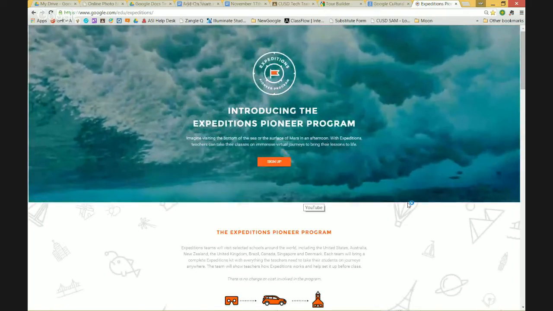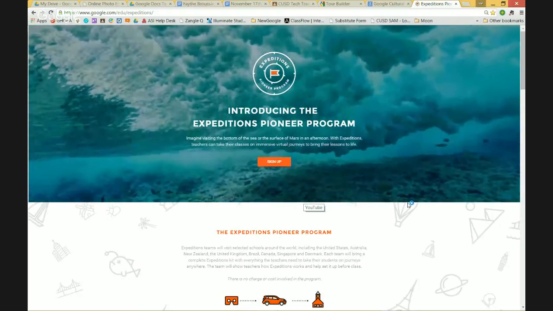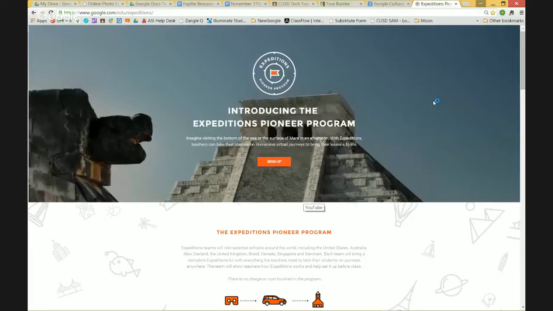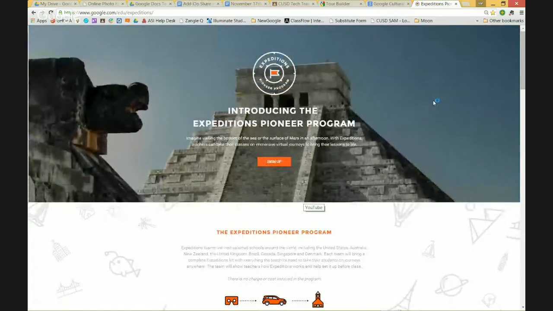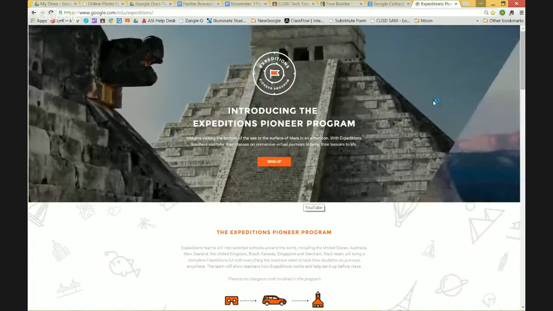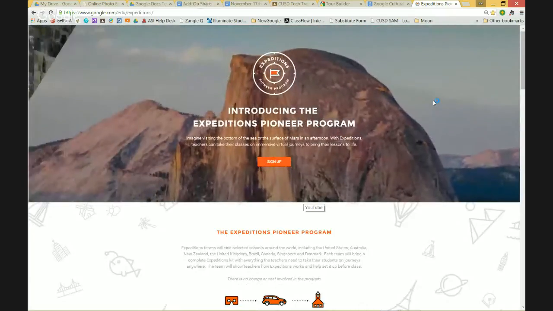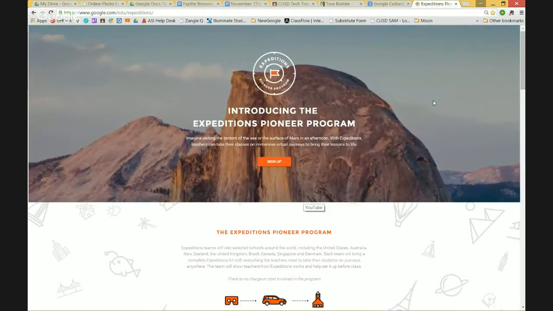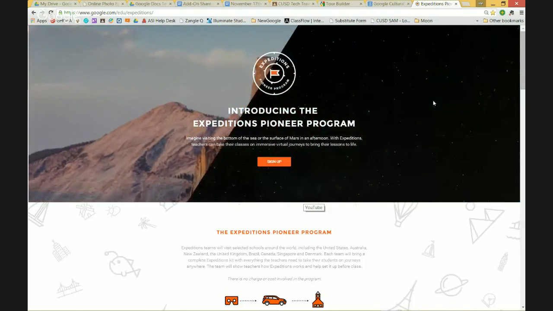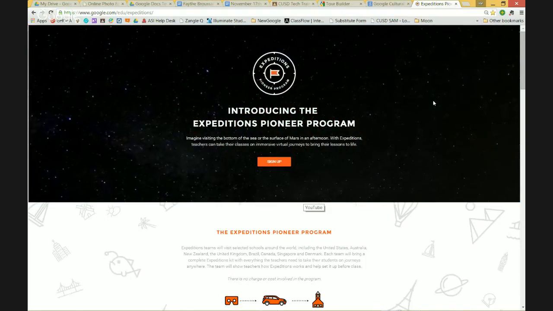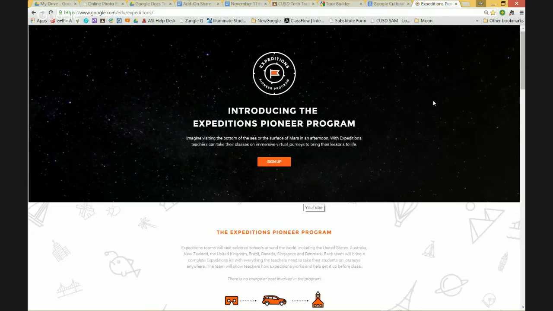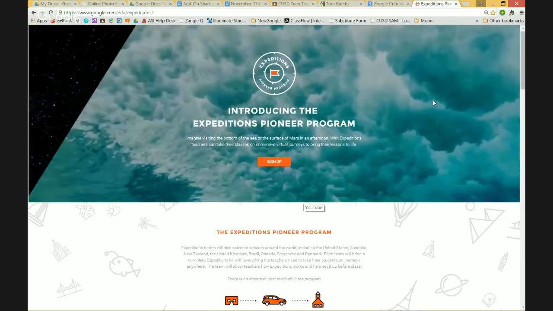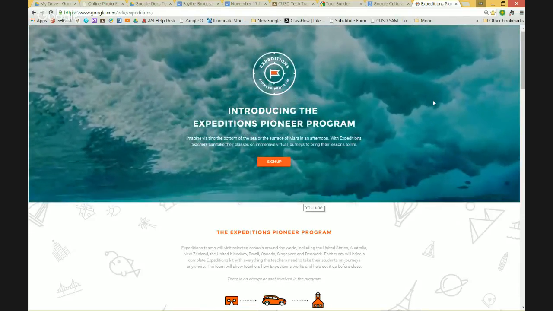And so what they use is Google Cardboard. So Google Cardboard is an app for all smartphones. It allows anybody anywhere to take a 360 panoramic picture of anything. And then you can upload them to Google's vast library. And what they did was at the beginning of the summer, they asked teachers, if you're going to somewhere of historical significance, please take as many pictures as you can. And we're going to create this Expeditions program.